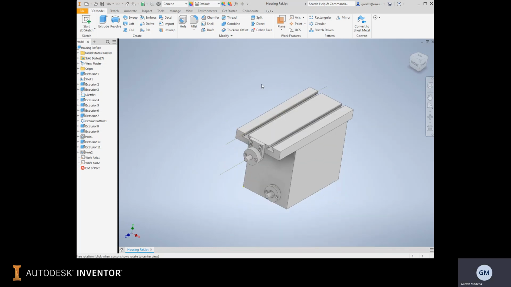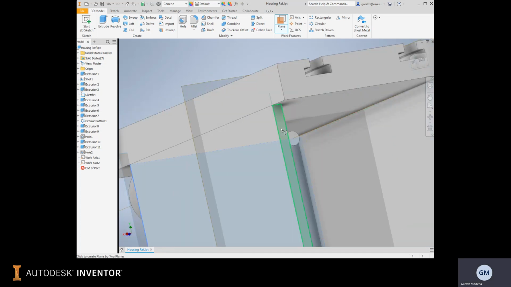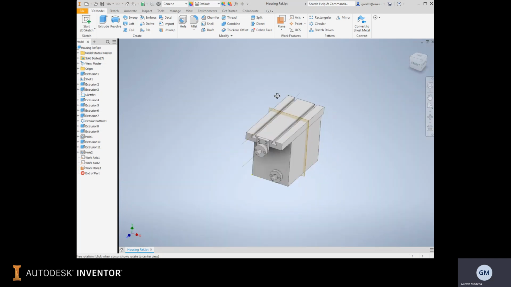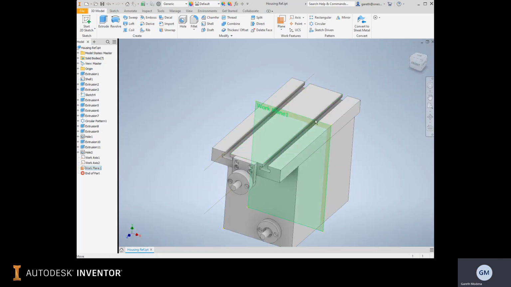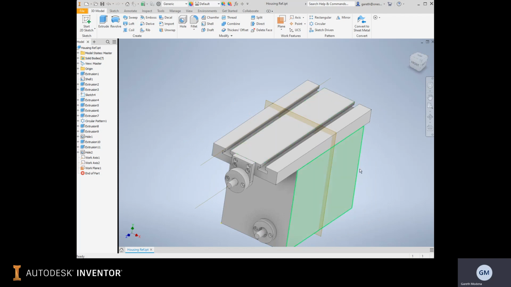So that's what I want to create this new axis for. So we can create an axis by creating temporary geometry in order to place it in this location. The temporary work feature is going to be a plane. So I'm going to construct a location using a plane. So I want it at the center of this face. We saw how to use it in the other series. So if you go and watch the series on work planes, you'll see how to create this work plane. So that's now in the middle of those two faces.